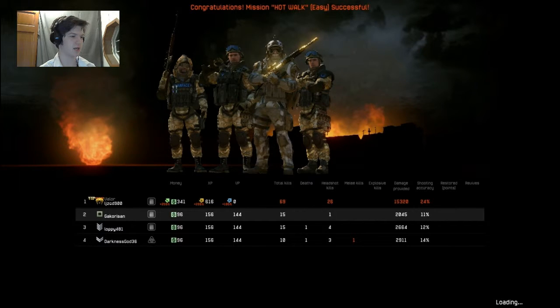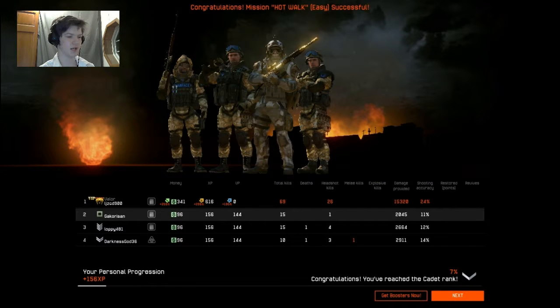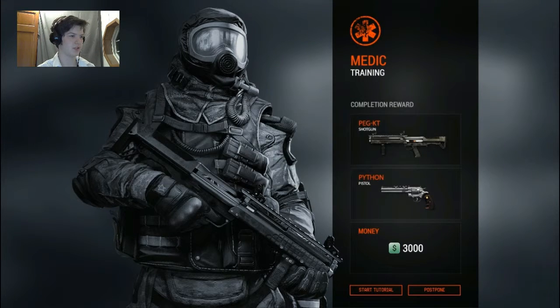He made the most money. That's okay. He's the highest ranking. Look at that guy. I think that's him. He's dope. Nice. I'm a cadet junior. I don't even know what that means. Oh, that means I get this little thingy. You've reached the cadet junior. Oh, cool, the medic training.